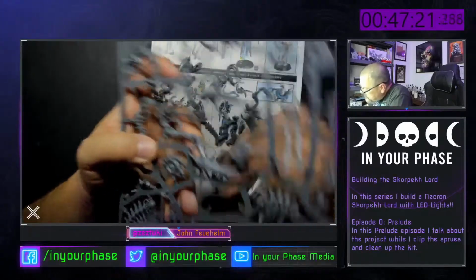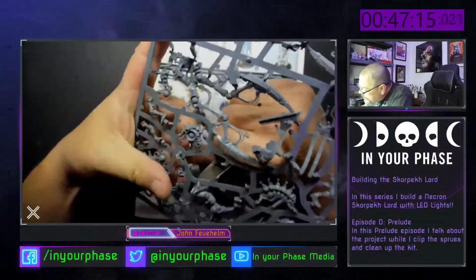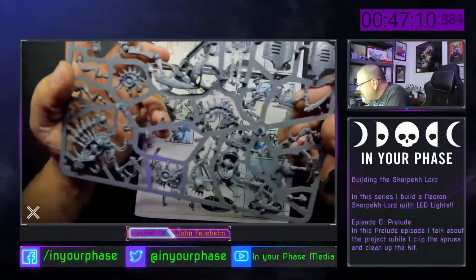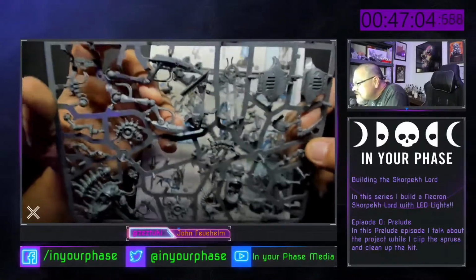Again, if we were building a squad nowadays, I sometimes don't want to clip all the sprues at once, or if I do, I try to do them in piles so I keep all the bits that belong to one guy together. But here it's just one character, so it's not like we're going to get things mixed up. Okay, so is that it?